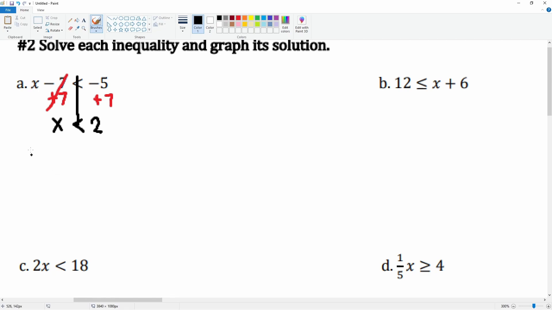So here we can now graph it. Here is our number line. All we need is the number 2 and the number 0 for reference. Here, this is x. It is going to be less than 2, so here's the open circle on 2 that goes all the way to the left because x is less than 2.